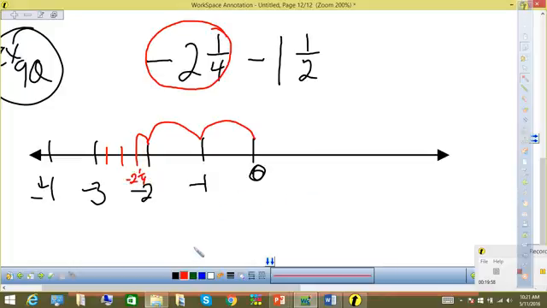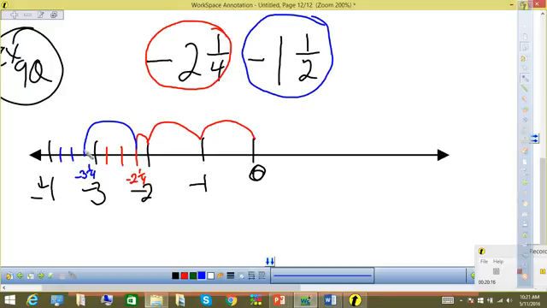All right. But then the second time, it tells us to go one full step and a half a step. So if I take a full step this way, where am I going to land? Negative 3 and 1/4. All right. So let me divide that into fours. So I'm at 3 and 1/4, but I'm still missing that half a step, yes?